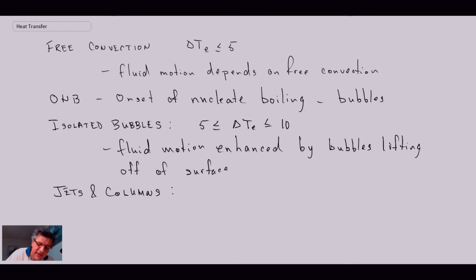They appear to be jets and columns, although they could be discrete bubbles, like I said before. You can see that with a high-speed video, which Nukiyama obviously didn't have when he did this experiment back in 1934. Got to give these guys credit for the amount of information they were able to extract with such rudimentary equipment.